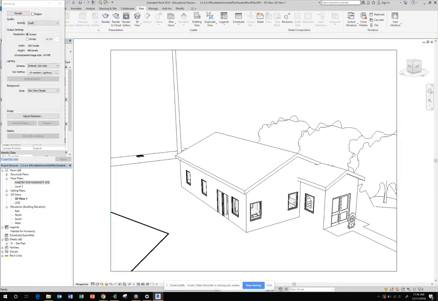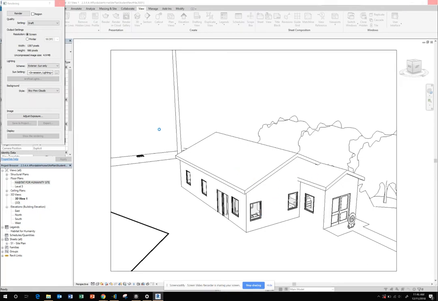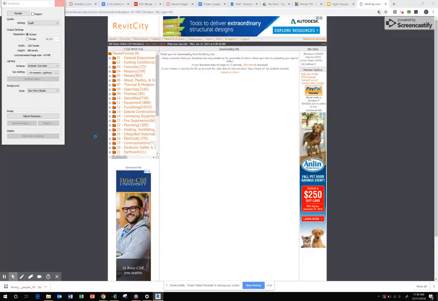So I'm going to go to the render page. I'm going to do a draft so that it's at low quality, so that it's quick more than anything. And I'm going to go ahead and render this drawing. I'm actually going to be able to save this JPEG and bring it into my other plans as well. So it's going to take a second to render. The more components, the longer it actually takes to render, so be mindful of those things. Once you start bringing in a lot of different things, it takes a while to render.